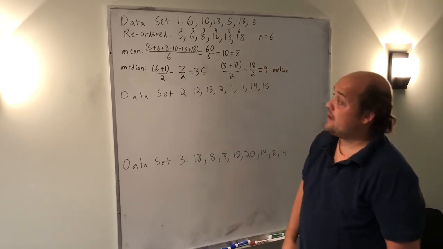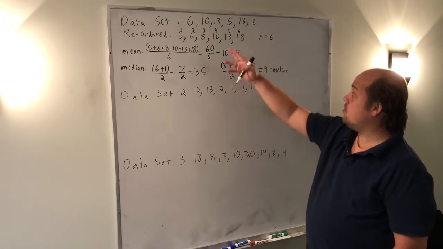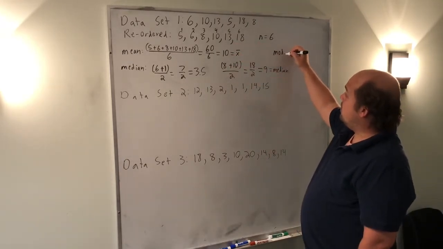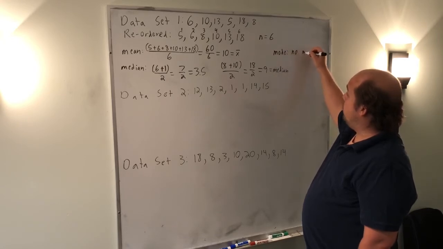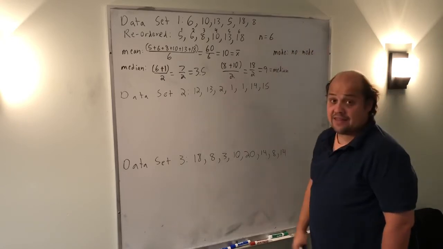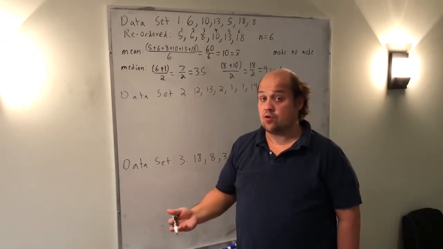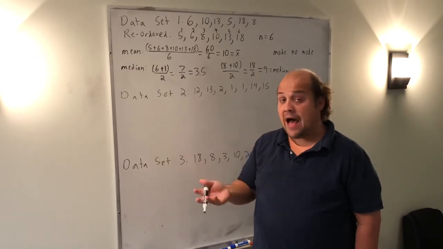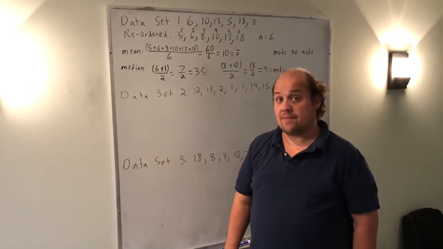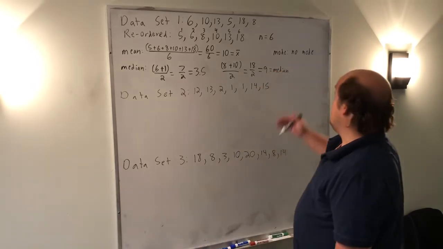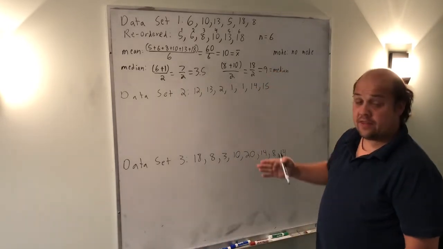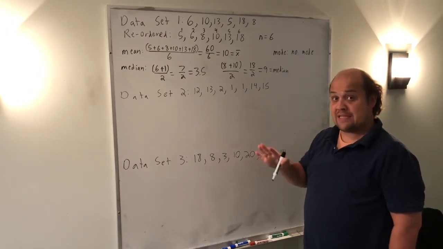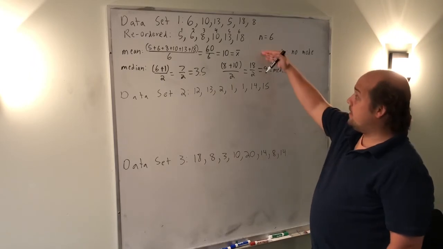Last thing I need to identify is the mode. In this case, as I look across the numbers, I don't see anything that repeats. So I'm going to say that the mode is no mode. This is different than 0. If you tell me 0, you're telling me 0 is the most common number. 0 is a number, and it's possible you could have a data set where 0 is the most common number. That said, no mode means nothing repeats. It has to be said in that way. You have to type out the words NO space MODE if you want to declare that something has no mode.